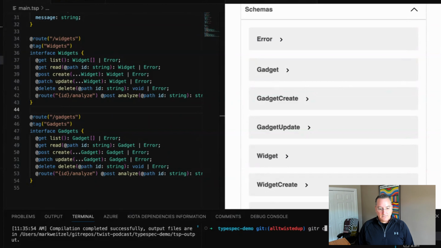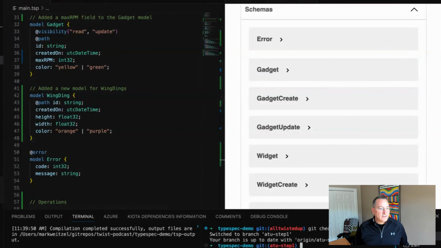So let's see if I can do a git checkout. Step one. Here's step one, and the way we're going to break this down is representing our journey. Talking about models first, interesting things you can do with models and refactoring and adding models, and then talking about routes, how you expose those models over REST, and then how you can make something reusable in a library. So if you think about this discussion in three parts, those are the three parts. And we're at the model part now.